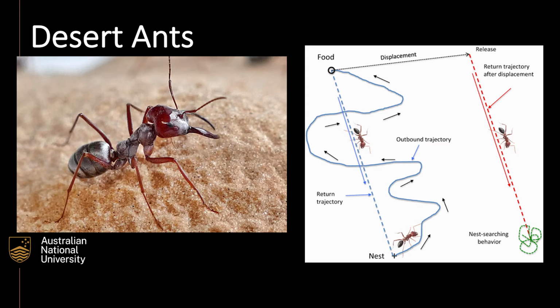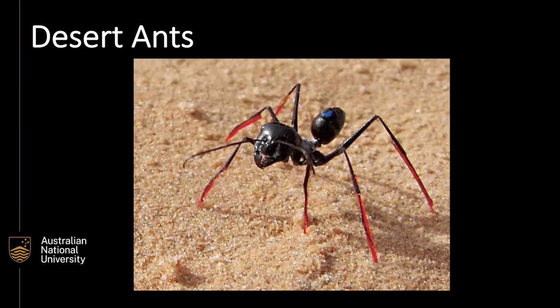Scientists have previously discovered that ants use celestial cues, i.e. the stars, to orient themselves and figure out their direction of travel. But they didn't know how they calculated how far they had traveled. And you need both a direction and a distance to be able to identify where you are in relation to your home and to get back home in a straight line. So the researchers did something pretty interesting, which you can probably guess if you remember the title of this presentation. They put stilts on some of the ants.